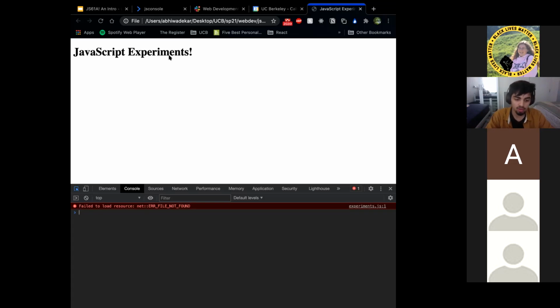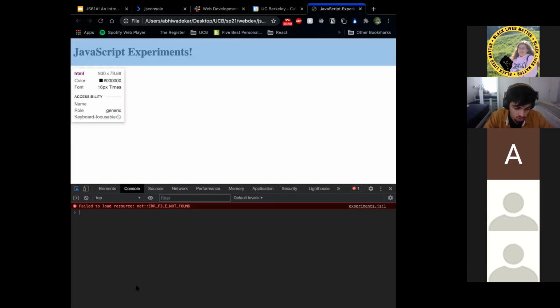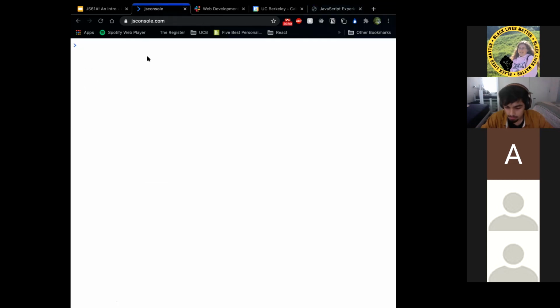The console is the equivalent of the console that we've been looking at so far right here. And it's going to be immensely useful in debugging and understanding how the flow of your JavaScript is actually working. So I highly encourage you guys to play around with this and try to get a feel for it as well. But yeah, let's go back to this. Cool.